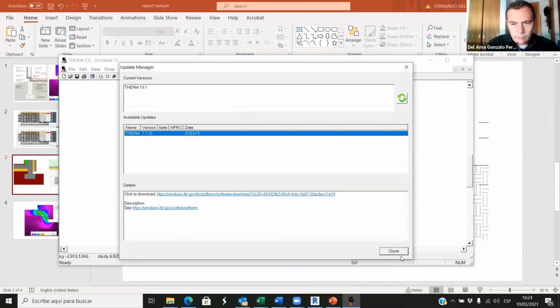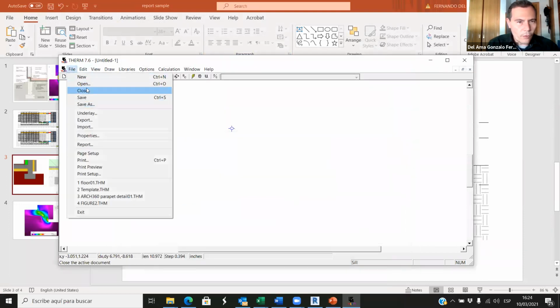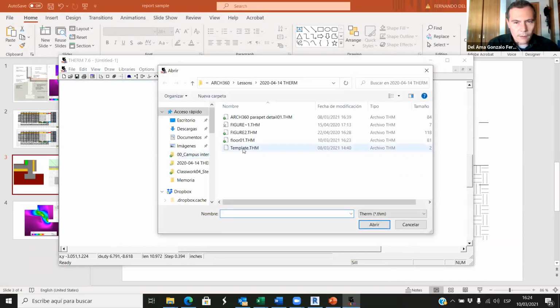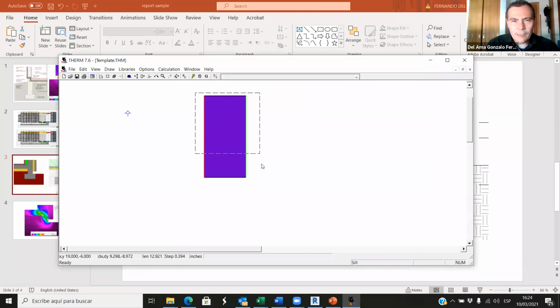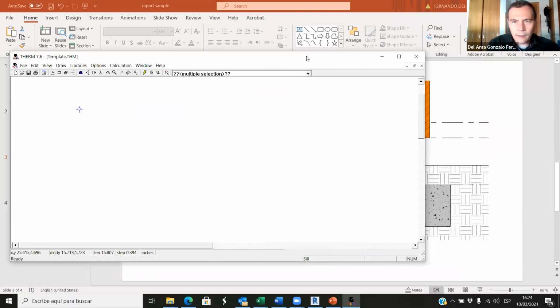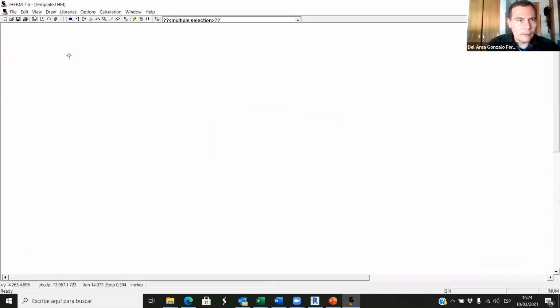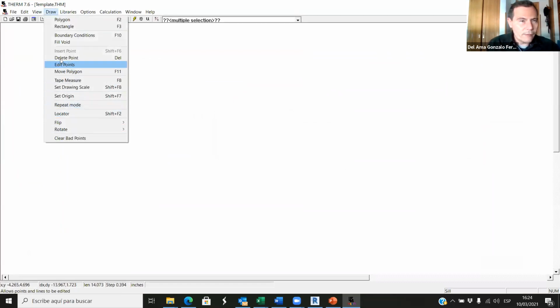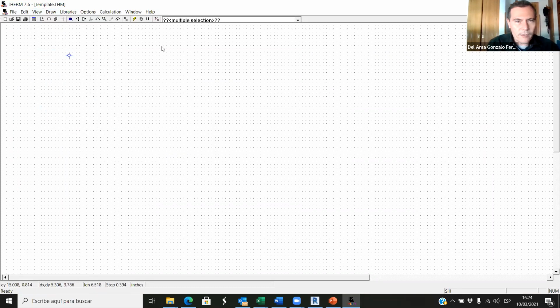I'm going to open the same template. I'm not opening the floor 1. I'm opening the template again. Because if you delete and then you do it again and you delete again, the THERM file gets corrupted, and then you have to start again. So I'm going to start again, but I think now I'll do this faster.